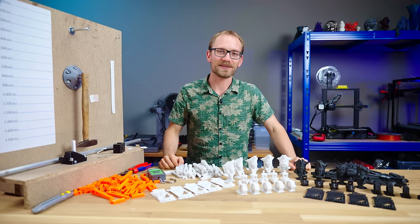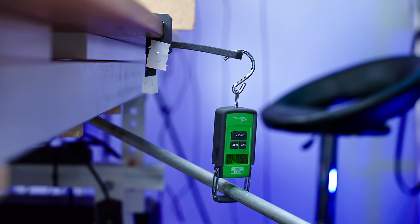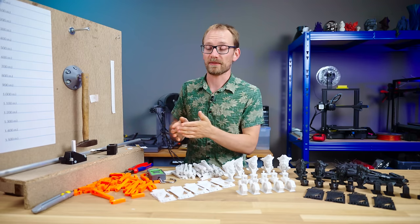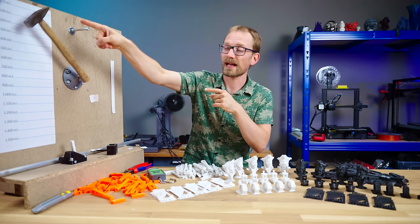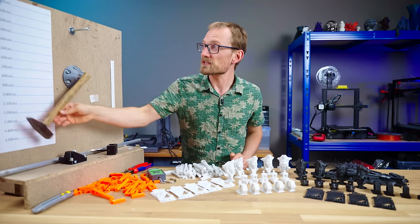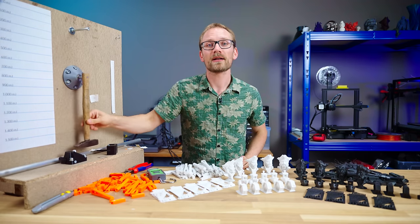But what about part strength? My test parts are the usual Philoween-style ones. For the bend test, they go into a jig, I hook a luggage scale onto them, and then gently pull down on the scale until they break. For the impact test, we're measuring how much energy the parts absorb while breaking. The hammer swinging down always starts with the same amount of kinetic energy the moment it hits the part, and the tougher the material is, the more it slows down the hammer, and the slower the hammer is, the shorter its swing up will end. Basically, if it reaches the very top, the part was too brittle to slow it down at all, and the less far it swings up, the tougher the part was.